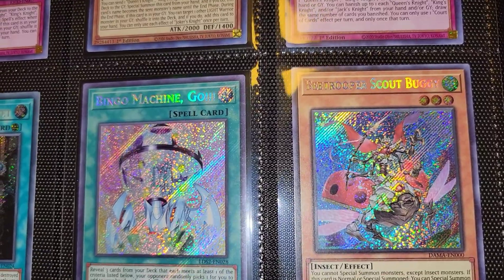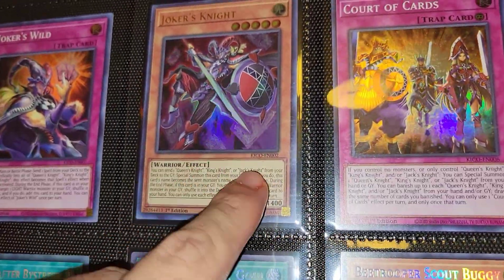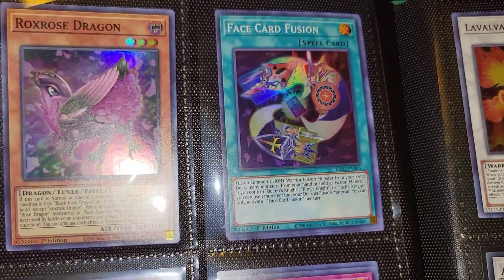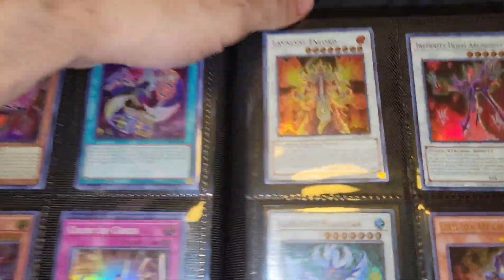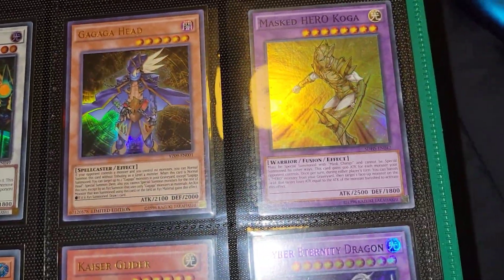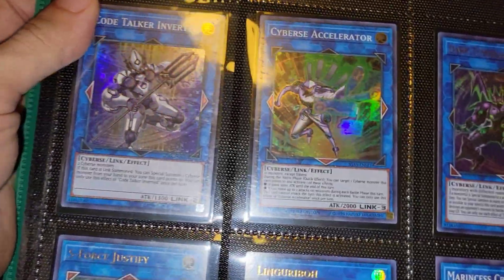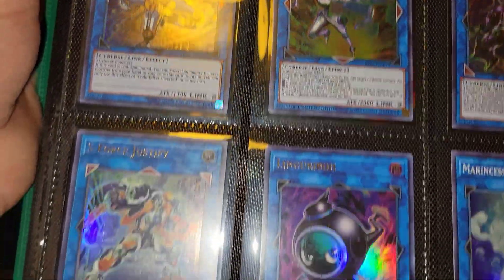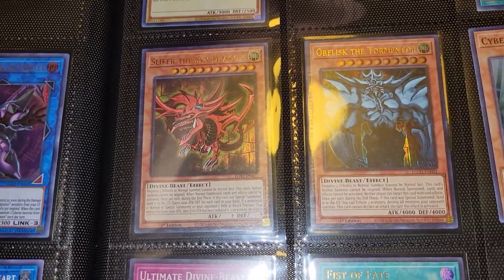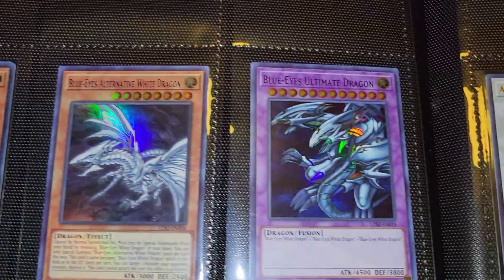We got some more YuGiOh: B-Trooper, Scout Buggy, Bingo Machine Go, Witchcrafter, Bystreet, Joker's Wild, Joker's Knight — that card's worth like 20 bucks — Court of Chaos. These are all from King's Court and Burning Soul. Rose Rocks, Rose Dragon, Fake Card Fusion, Lavo X Lord, Arcanite Magician, Gagaga Head — I got that from a manga worth like 30 bucks — Masked HERO Koga, Witchcrafter Galatea, Cyber Eternity Dragon. And some Cyber link monsters: Dark Templar, Adnister, Cyber Accelerator, Code Talker Inverted, S-Force Justify, Link Borrow, Blue Eyes White Dragon, Fusion Deployment, Scythe the Sky Dragon, Obelisk the Tormentor, Cyber Dragon Hers, Ultimate Divine Beast, Fist of Fate, and Infinite Prominence. Look at all these cards.